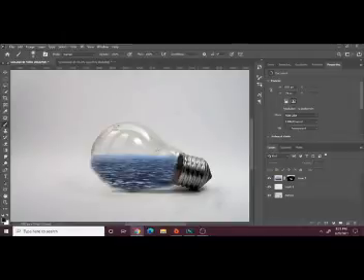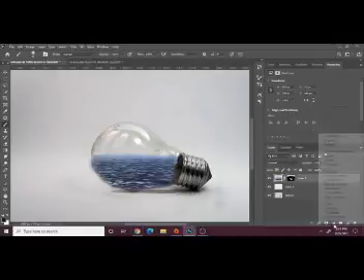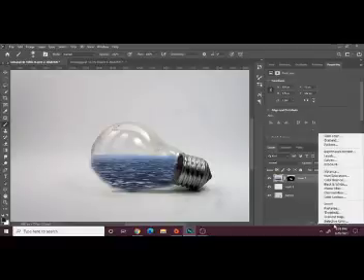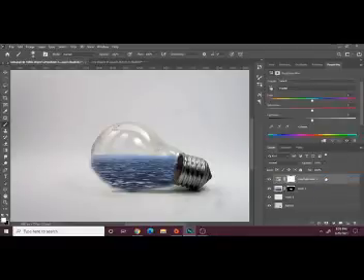So doing adjustment layers gives you greater control and flexibility over image edits than direct adjustments. You can make non-destructive adjustments to the color and tones in your image and keep editing the adjustment layers without permanently changing the pixels in your image. And if you want to become a Photoshop master, this is just what you have to do. So you go down here, and then I'm going to choose Hue Saturation.